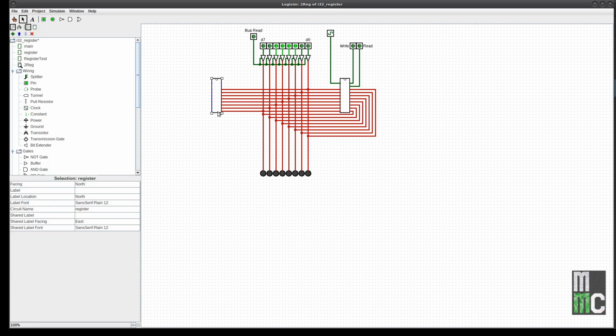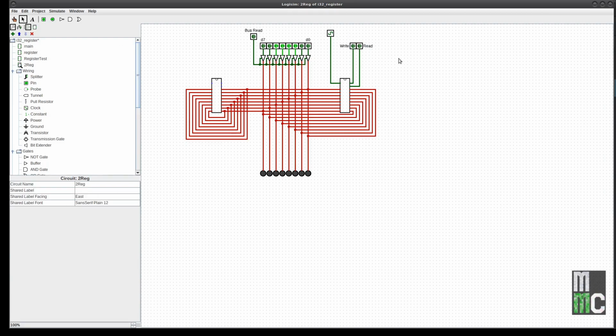Then we do the same thing over here. So I'm going to do it a little differently. This is actually, remember, D7. This is the input. So I'm going to connect it to that wire. Can we do that? We shall see. Okay, now all we need to do is get these remaining connections copied for this version of the register, the second register. So we connect our write and our read again. Get that correct. And then of course we need our clock. We use the same clock because we want them synchronized together. And that is where we are for this particular version.